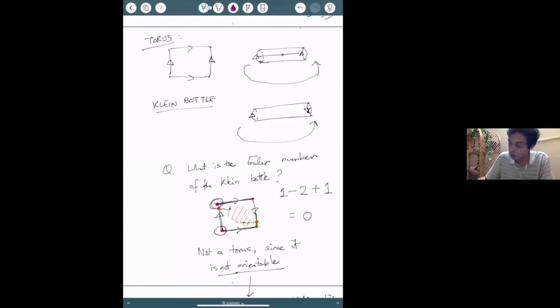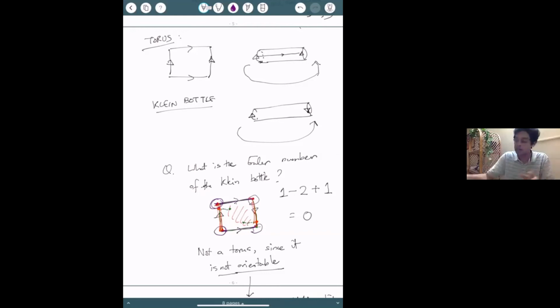But then when you look at the one on the right hand side, when you glue this left edge to this edge, then the top and bottom are glued to the bottom and top again. So the vertices that were the same are also the same here. After gluing, all of those get identified to a single point. That happens even when you glue a torus.